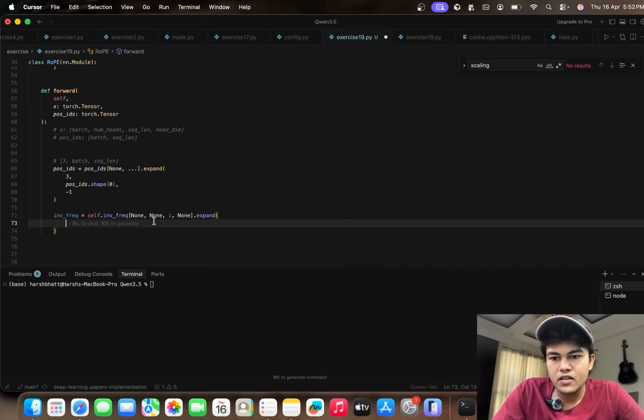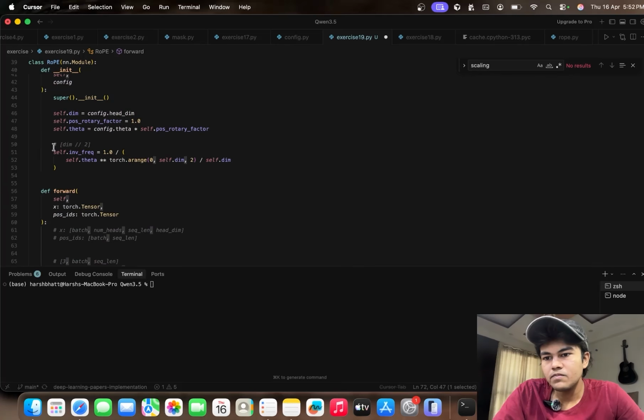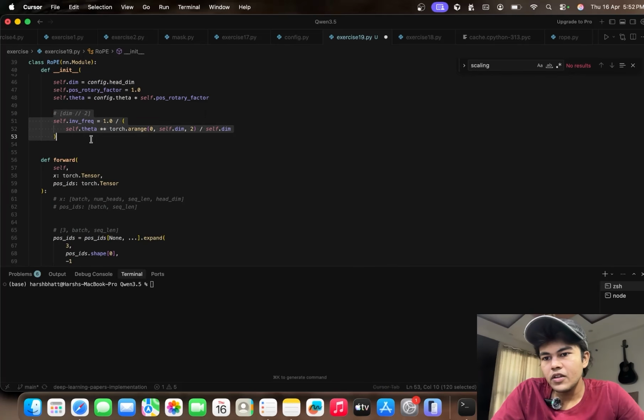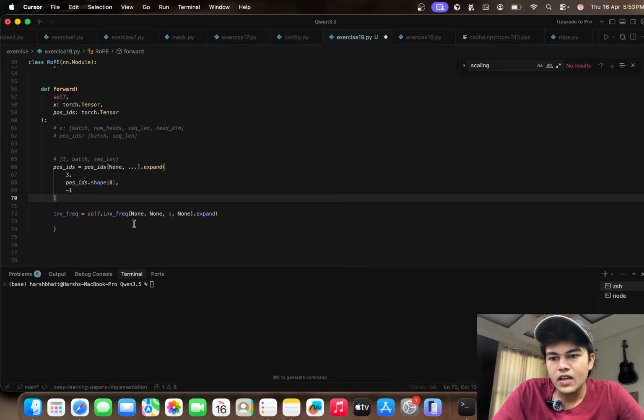I will explain in a moment what exactly this is and what the shape of this is. This creates a 1, 1, and then the dimension, which is the information of the whole inverse frequency, will be in the second index of this inverse frequency, and then we can expand this.